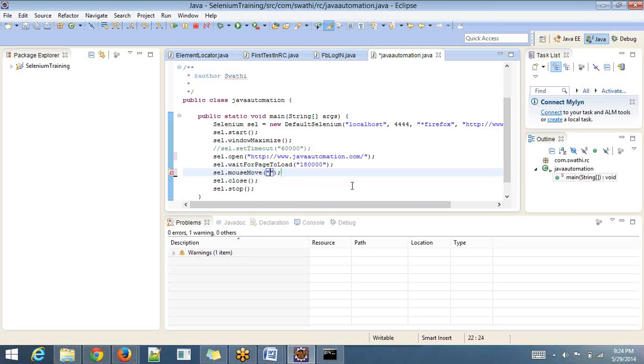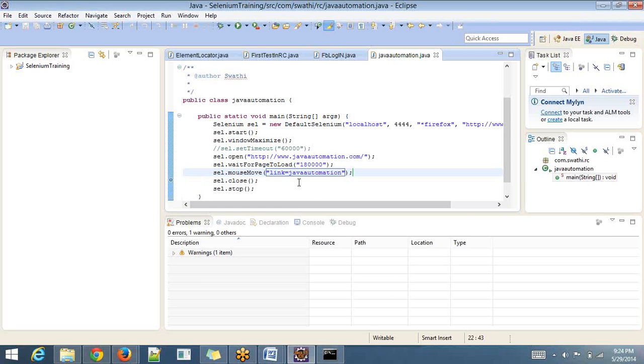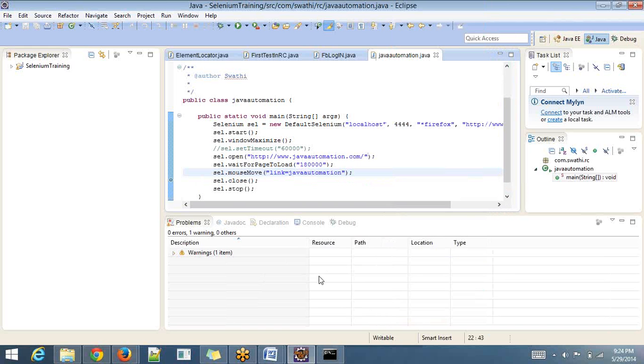I am trying to move the mouse to my link, like link equal to Java automation. Now run the program in debug mode. It will stop there.